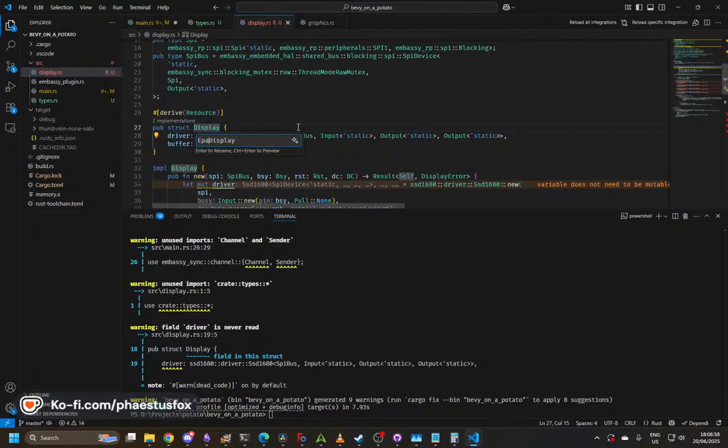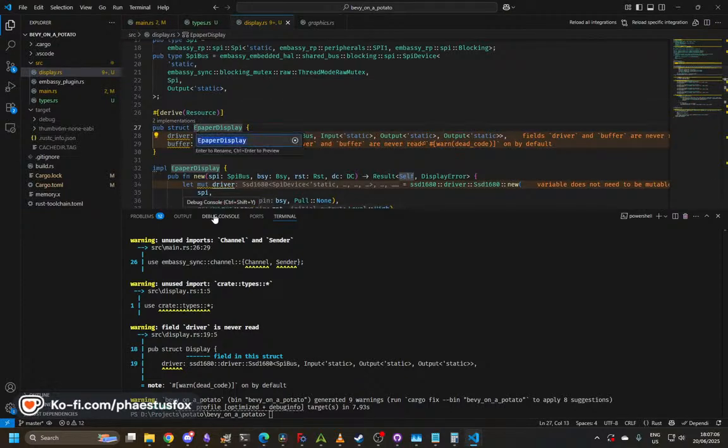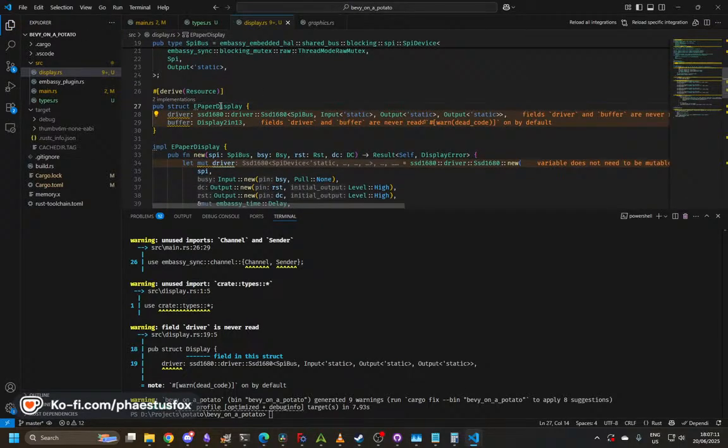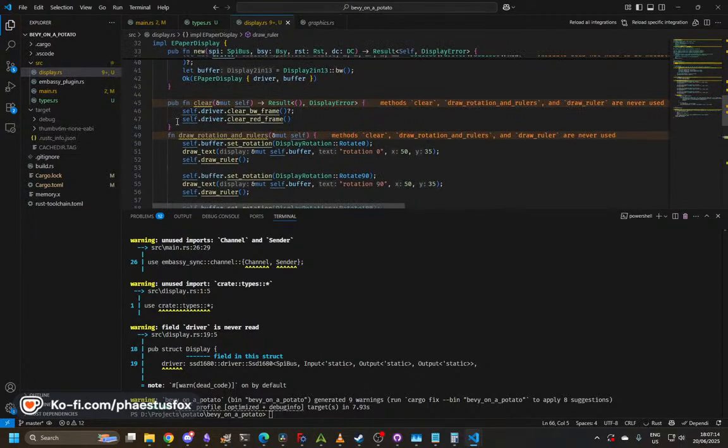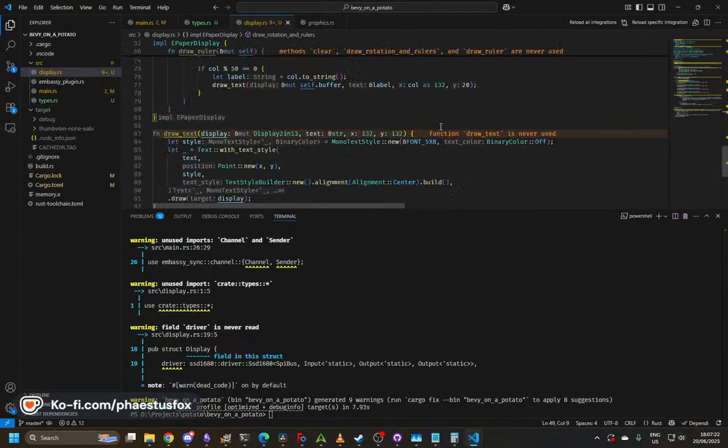e-paper, like so. Okay. Anyway, you're saying that they're never used, but that's fine. So draw ruler, draw rotation and ruler, you bring all that stuff in. I'm going to have to pinch this whole crate and modify it so that I can specify the length and the width, because for whatever reason they hard coded the sizes instead of letting the user define them.